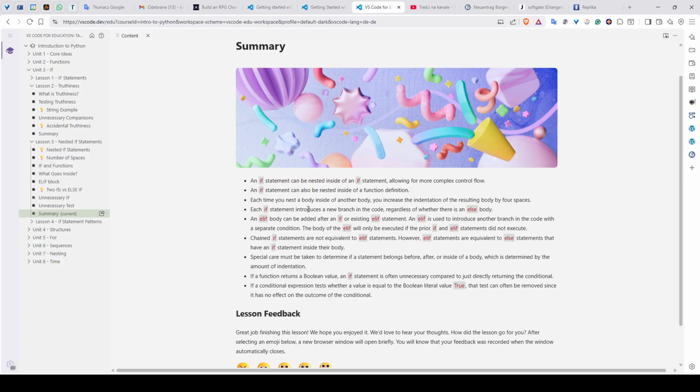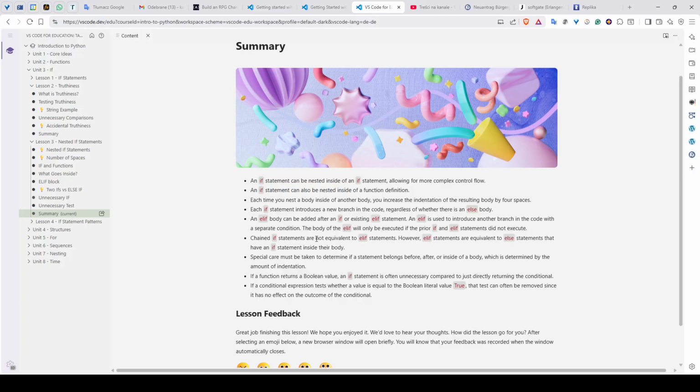Each if statement introduces a new branch in the code, regardless of whether there is an else body. An elif body can be added after an if or existing elif statement. An elif is used to introduce another branch in the code with a separate condition. The body of the elif will only be executed if the prior if and elif statements did not execute.